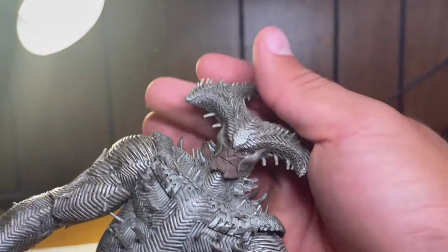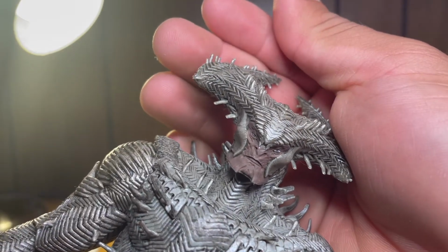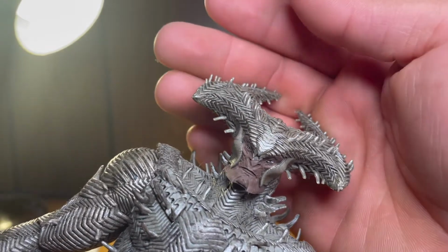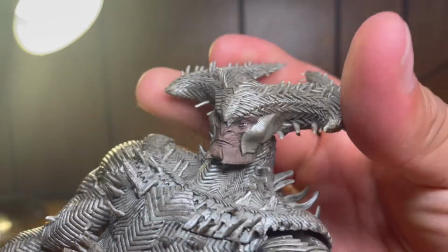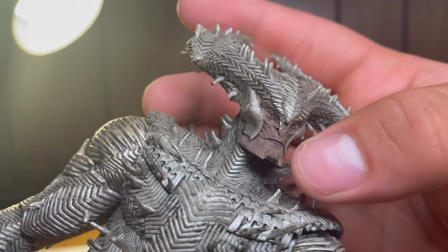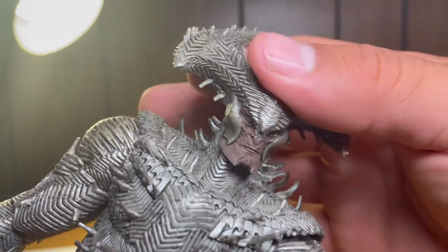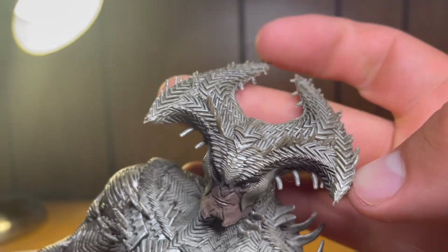Real quick, face sculpt looks awesome. He looks just like he does in the movie. And if you didn't know, they did change up his appearance for the Justice League Zack Snyder cut. Way cooler in my opinion. Really nice face sculpt. The eyes are done really nicely. I wish they did a little bit more paint shading on the skin, but it is what it is. This whole crown area is sculpted really nicely.